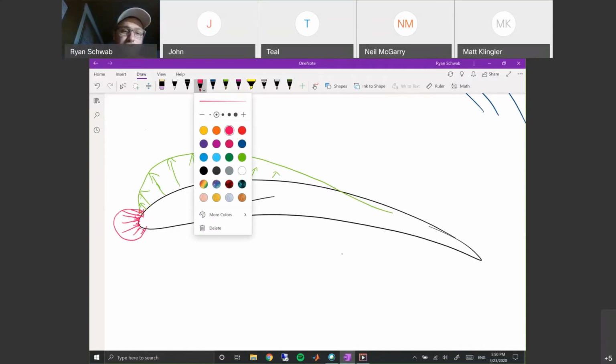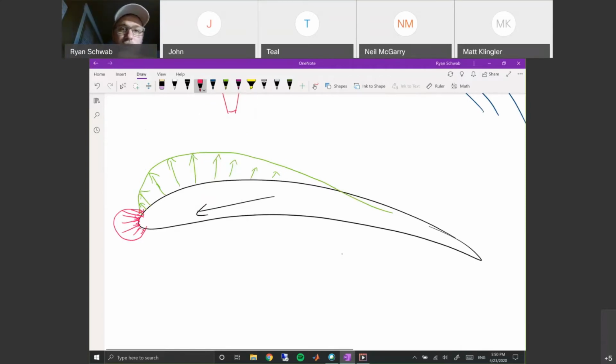Now if we look again at the bottom surface, there is this really weird little low pressure region. But then we're going to see high pressure, in other words pushing in on the wing, along most of the bottom surface, and that's not going to be quite as dramatic of a shift in how much pressure change there is. It's going to be a more laminar, uniform, high pressure along the bottom surface. What all that results in is this net force, and you can see how this green region is a little bit on the leading edge side of the wing. It results in this net force that's going to come out at this angle.